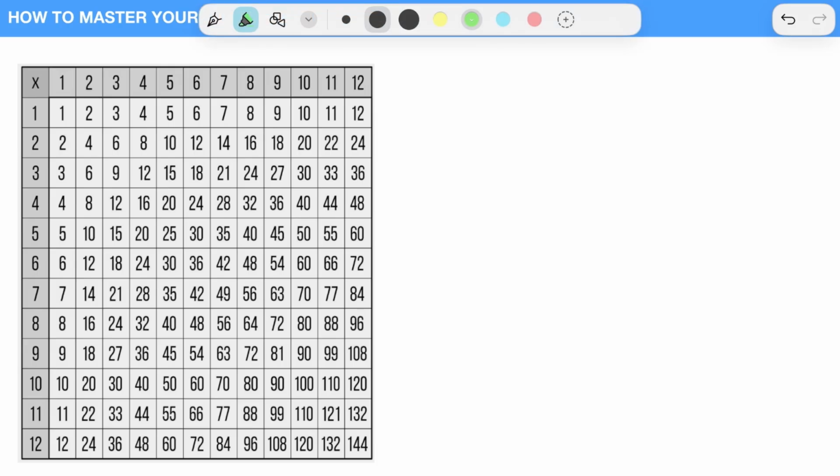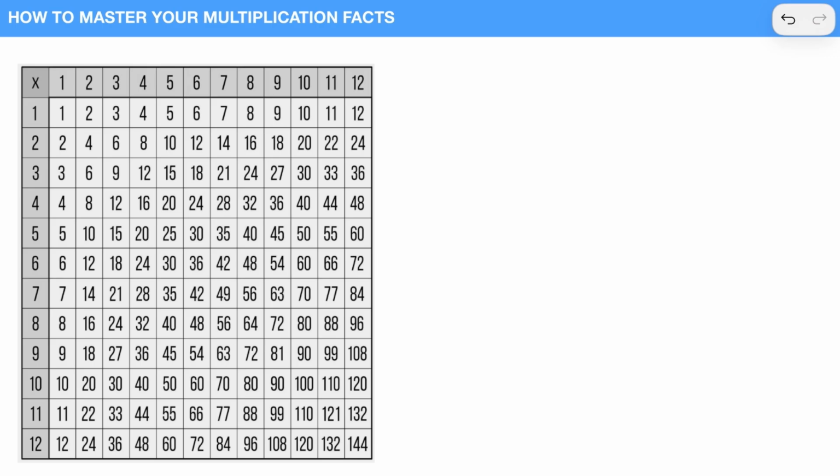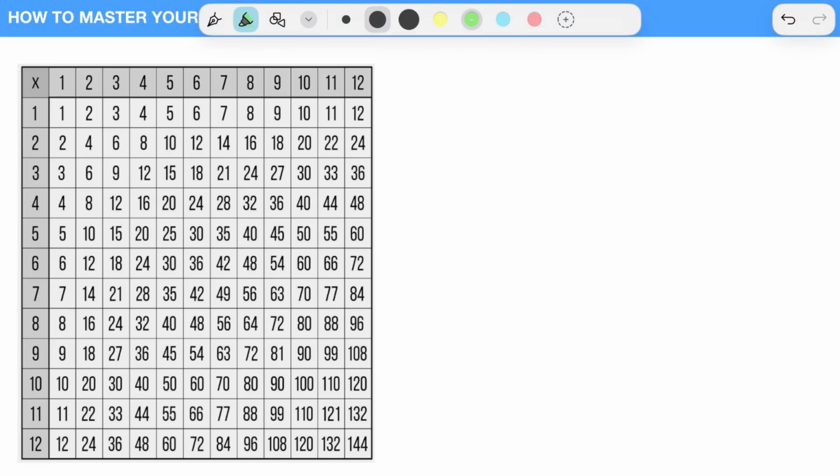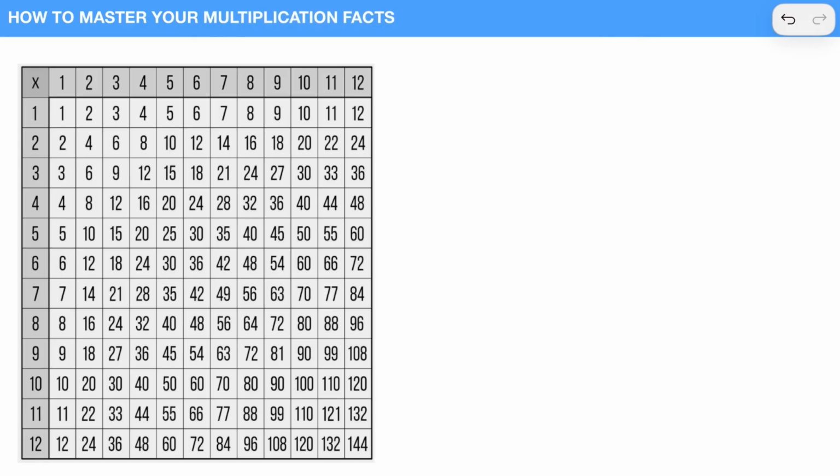The first principle that you should know is that 1 times anything is itself. 1 times 8 is just 8, right? 1 times anything is itself. This column is going to match this column. So what I'm going to do here as we go through this table is just highlight what we already know. So in this case, we know the ones row and we know the ones column. Now, why do we know the row and the column?